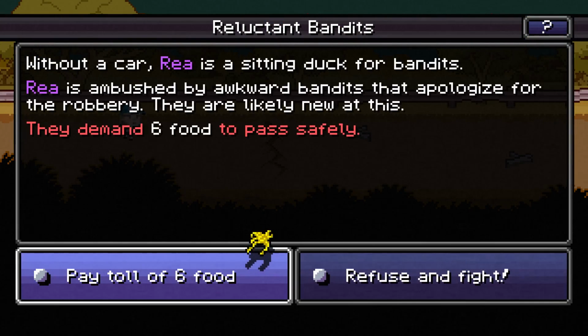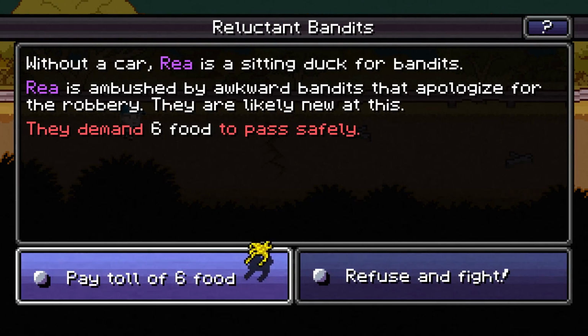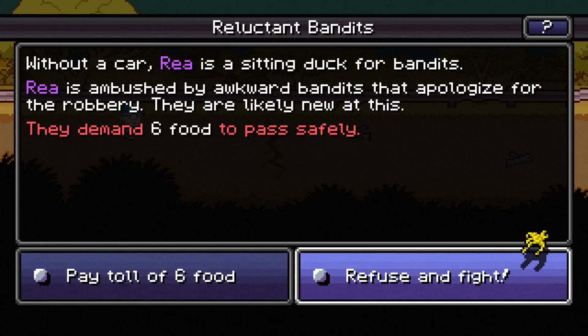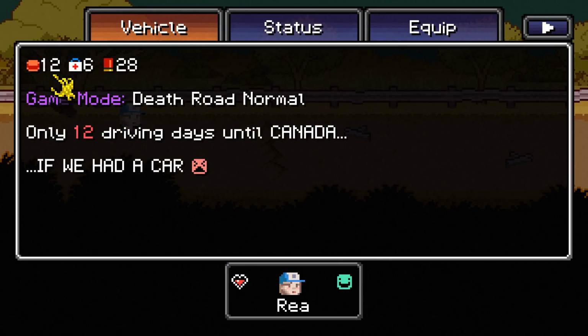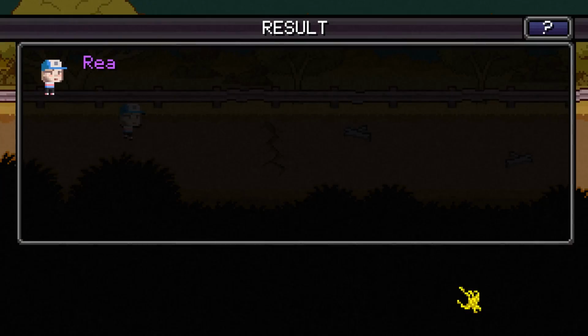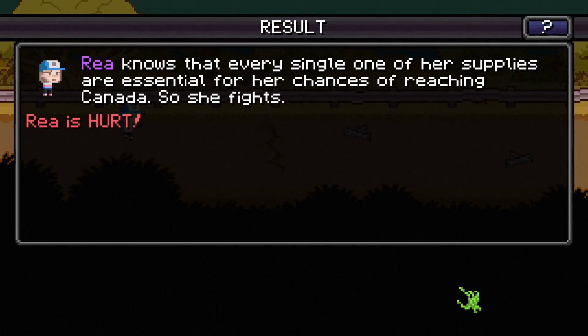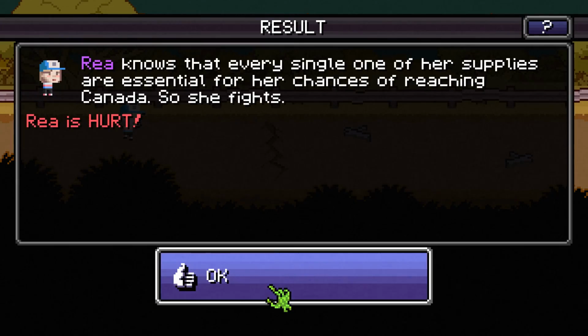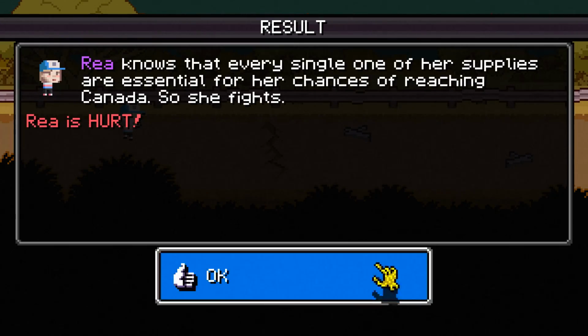Rhea is ambushed by awkward bandits that apologize for the robbery. They are likely new at this. They demand 6 food to pass safely. I'm gonna fight them. I don't think I can afford to give them 6 of my food when I've only got 12 remaining. So refuse and fight. Rhea knows that every single one of her supplies is essential. She is hurt in her fight, but we keep our food and we do not die.